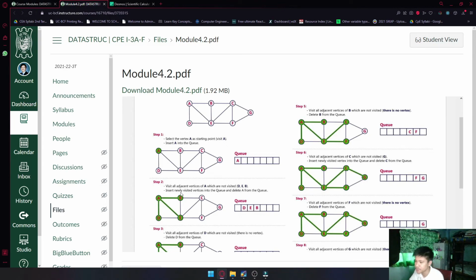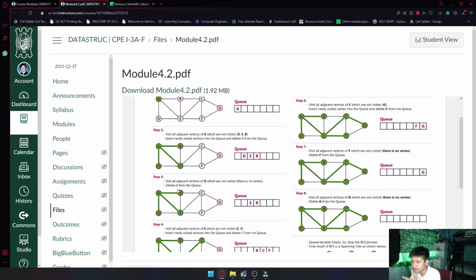Insert the newly visited vertices into the queue and delete A from the queue. It's very important: after visiting the adjacent vertices, you have to delete the vertex you expanded from the queue.